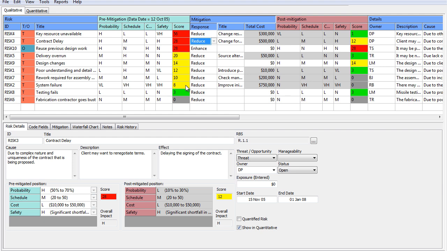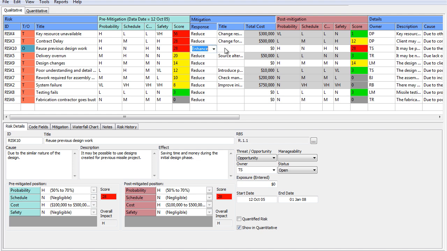Generally anything in green, it's assumed that's kind of under the radar, and the project team could possibly manage that, or we're going to be able to take care of that, or it's not a big enough impact to really hurt us. So we'll get to the scoring system in another module.